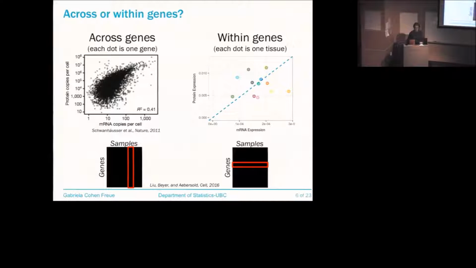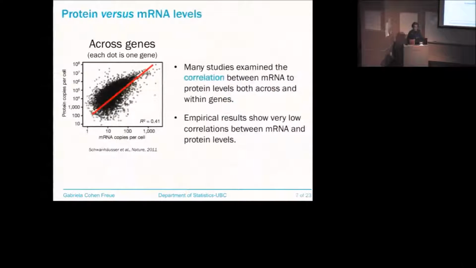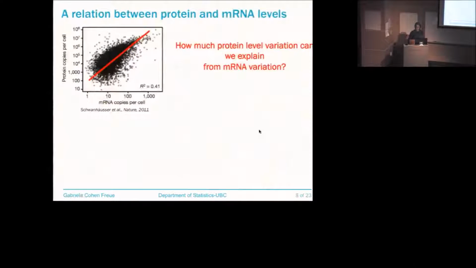Still, there are problems. Okay, so there are two things that are statistically not identical. One is to look at the relation between protein versus mRNA, and for that people have used, as I said, things as super simple as correlations, correlation between mRNA and proteins. The results have shown low correlation in general. And they continued, trying to say how much of the protein level variation can be explained by mRNA levels.